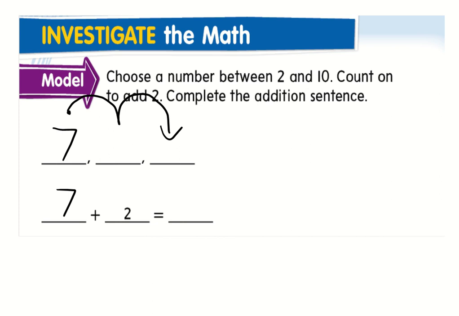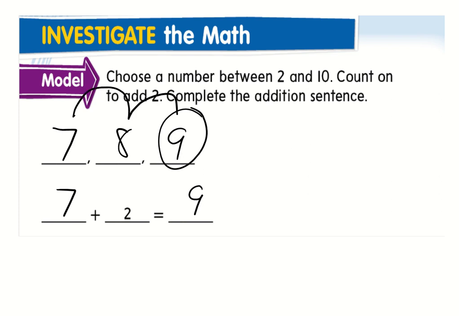And you actually don't even have to draw a picture for this because this can be a lot of mental math. You can also use your fingers to count on. So when I do 7 plus 2, or counting on to add 2, I'm just going to count the next two numbers. So I have 7. I'm going to count on 2 more. So we have 8 and then 9. So if I do 7 plus 2, my answer should be 9 down here on the bottom. And all I did was count up 1, 2.